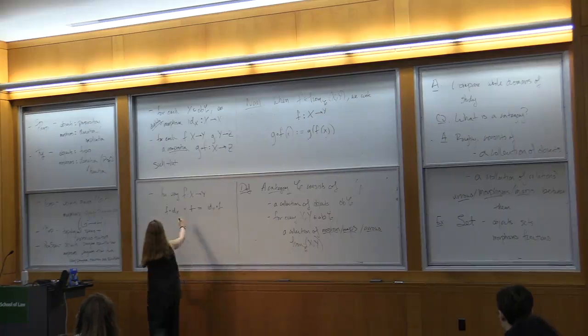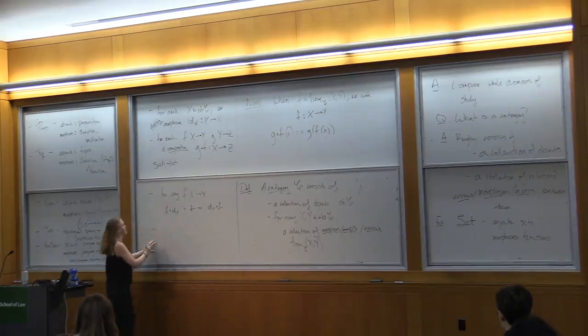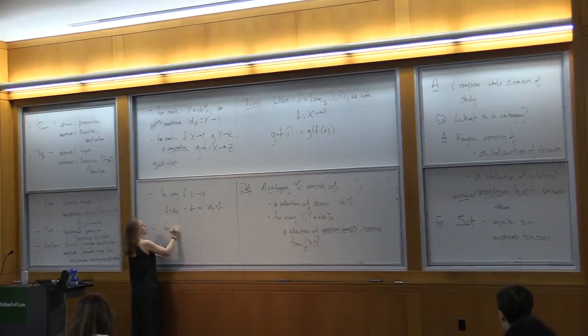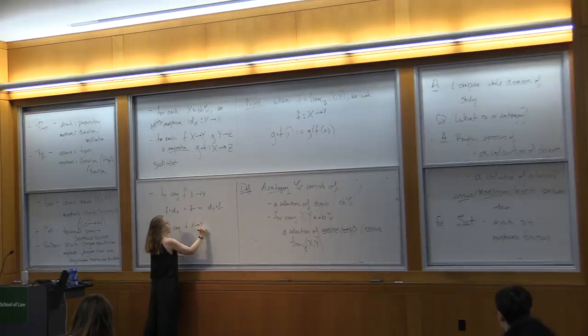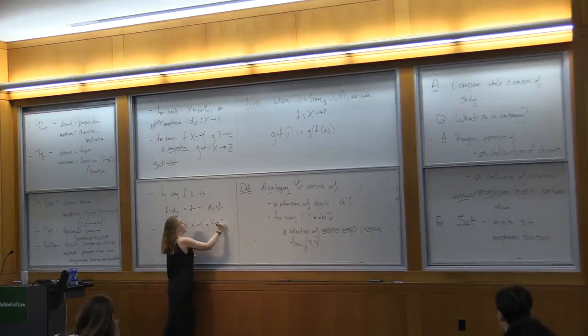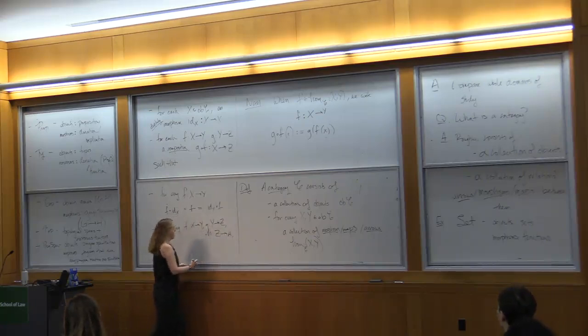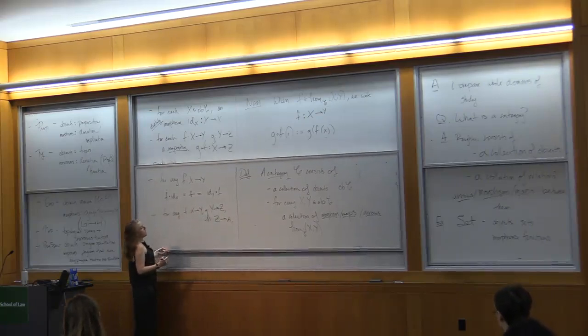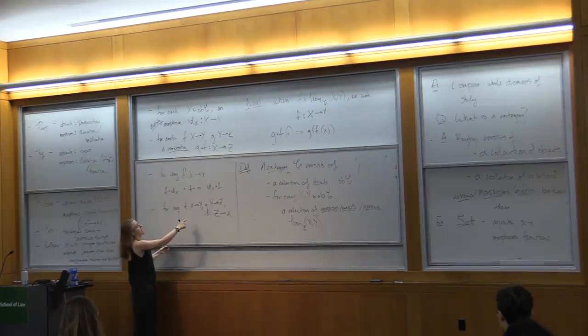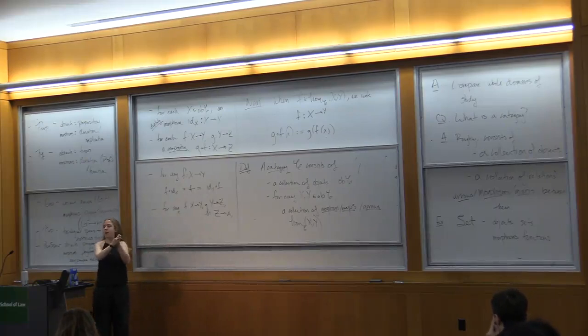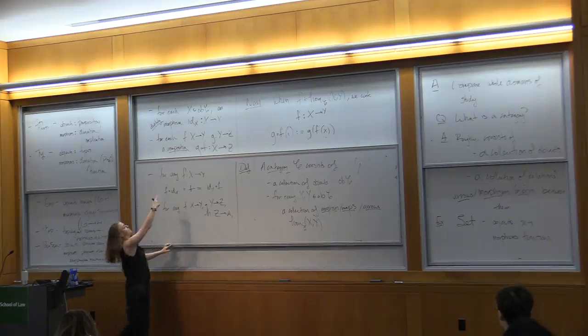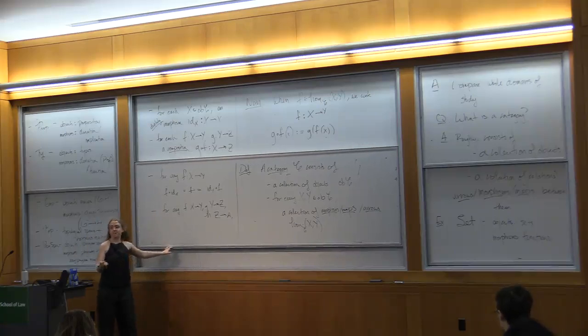Okay, so we have this, and we have another law that we want. This one's a little bit more complicated. So for any f from x to y, g from y to z, and h from z to a, we have now these three things. When two morphisms like the f and g up there share a y, I will say they're composable because they have the right kind of situation to be composed.